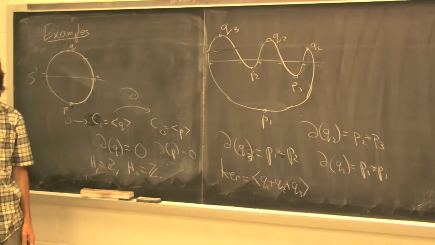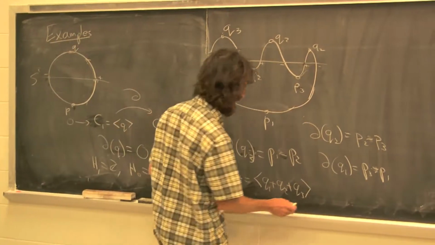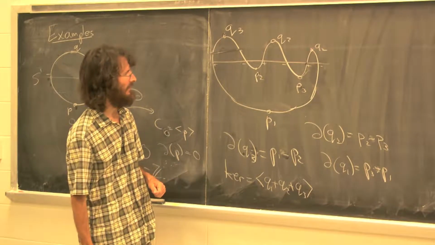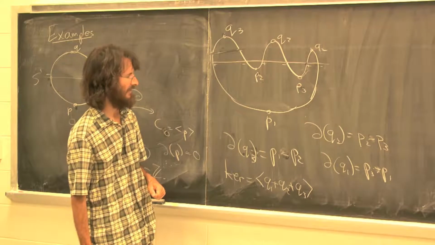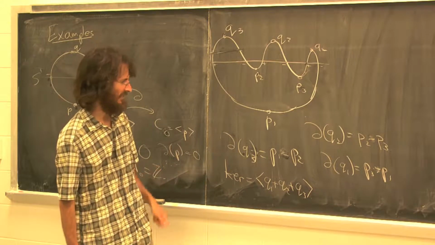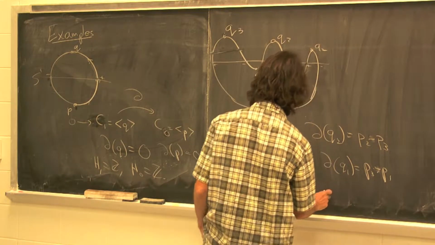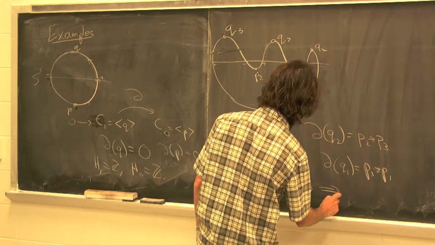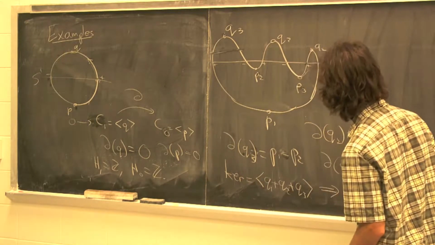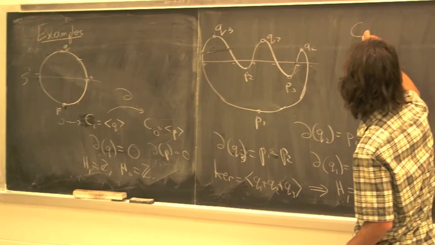There's no image, and so we can work out that's what we get. And then of course the image of the boundary map is 0. What am I trying to say? The image of the boundary map is not 0. The image of the boundary map is going to be, so that tells you that H1 is Z. There's only one boundary map we're looking at here.